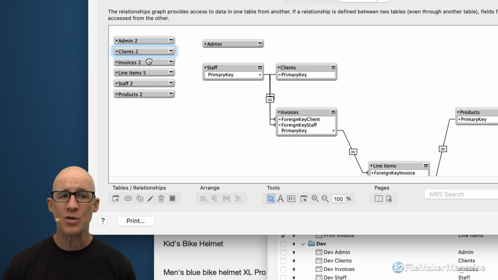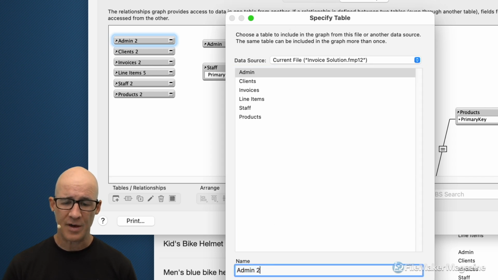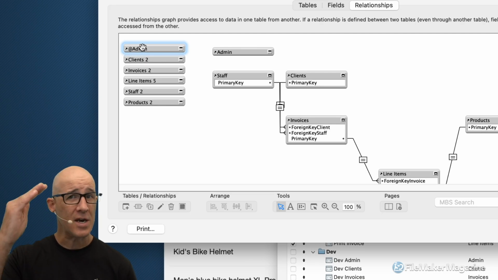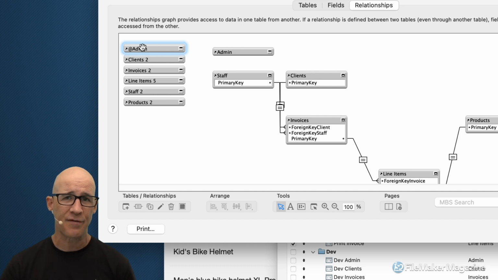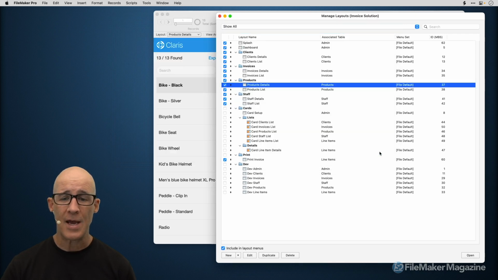But for each one of these base tables, I personally name my developer tables with a prefix. So down here at the very bottom, I will put the @ symbol right there. And so I have a list, and they're usually in alphabetical order. And you open the graph, and the first thing over on the side is you are going to see this collection of table occurrences, which are base tables, which are all connected to table view. So this is where we get into table view with regards to the layouts.